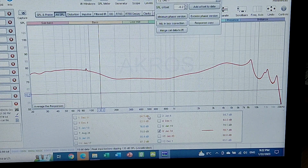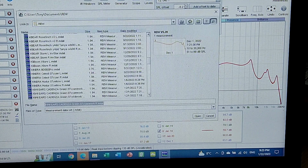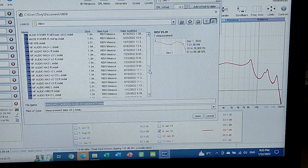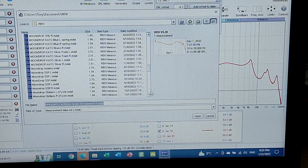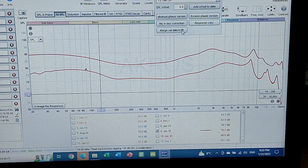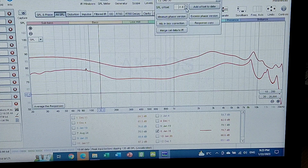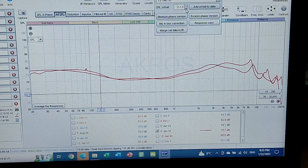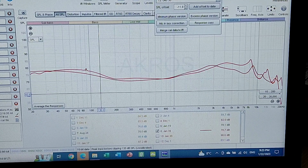This is the graph of the Khan, as you can see. Very much the same kind of signature that you find in the Truth Ears Zero and in the variations as well. And talking about the variations, let me straight away show you the graph of the variations, and the reason being, as I mentioned in the review, I got a certain vibe of the variations at certain points of the listening, and I'll explain in a little more detail. Let me just align this slightly better. Okay, there we go, and now change the color.